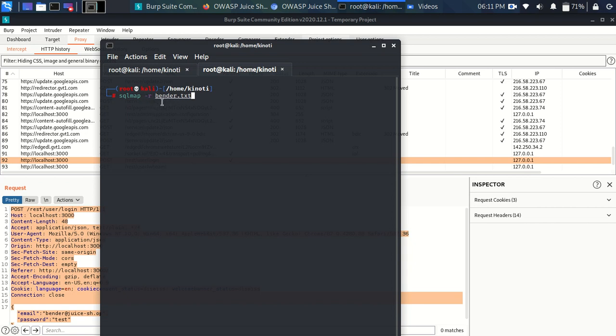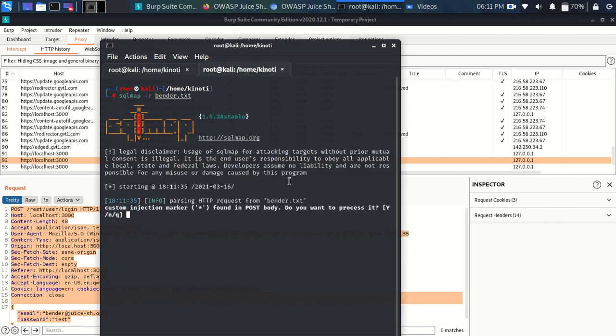I'm going to press enter, and let's see how that goes. It's asking if you want to process that, and you say yes. You're getting another question, do you want to process it? And you say yes.